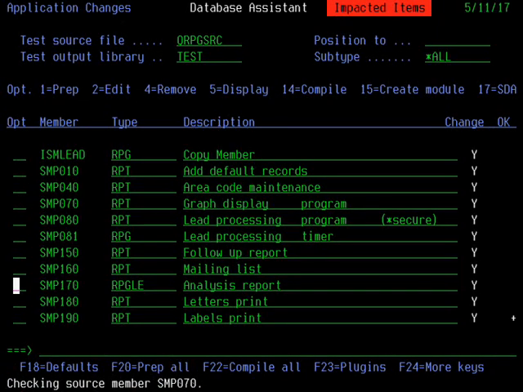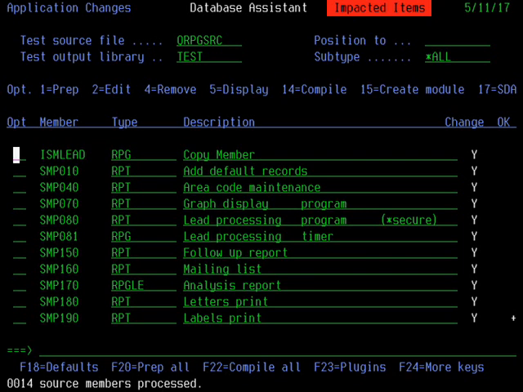And then basically it's gone through and it's checking all the source programs as it's copying them across to the test source file, and then once it's done that, you're ready to work with the members in a normal sort of PDM way. And after everything's prepped, you can compile everything using F22, or do it individually if you so choose.